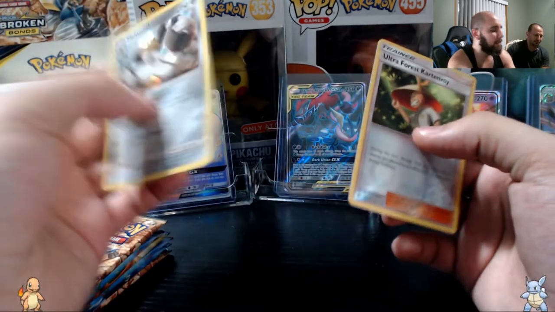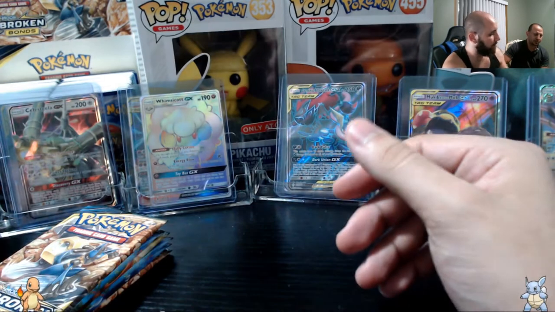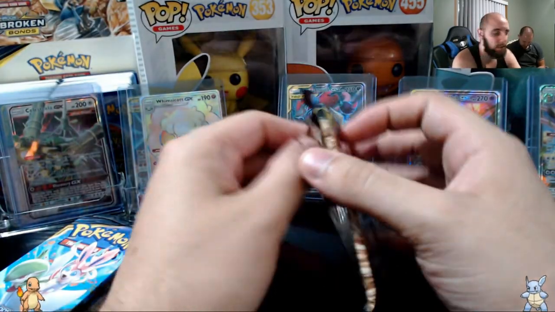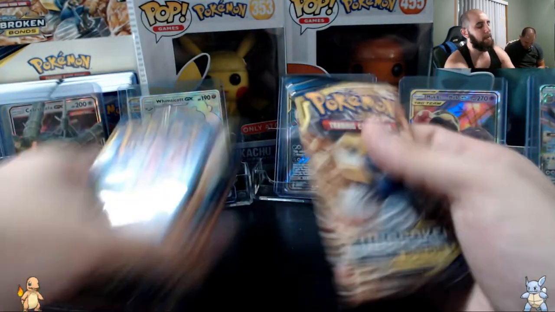Go through that stack and see what holos we have and put them in the sleeve. Just the holos? Yeah, just holos. I want to sleeve the reverse holos. Just the holos. Alright, what pack you got?